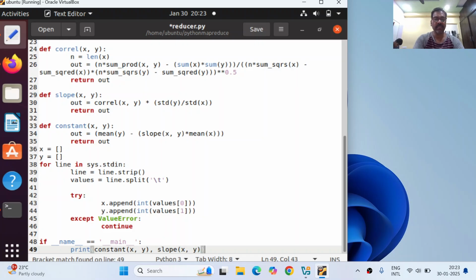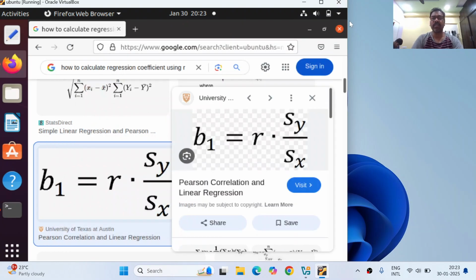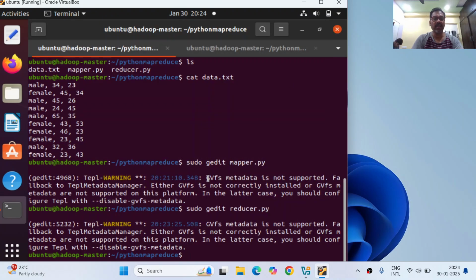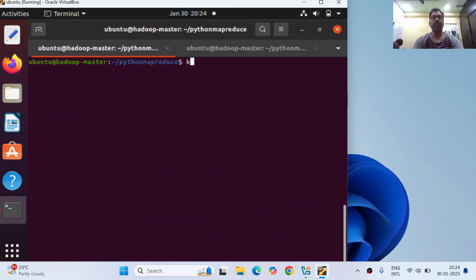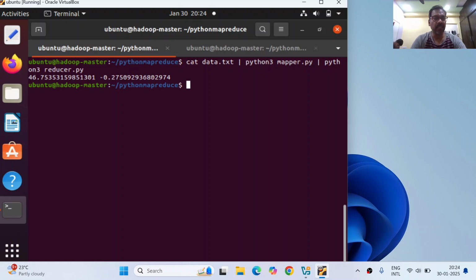Now cat data, python mapper, and then python reducer. Yeah, I'm getting this is actually the alpha, and this is beta, or a comma b. This is the constant, and this is the slope.